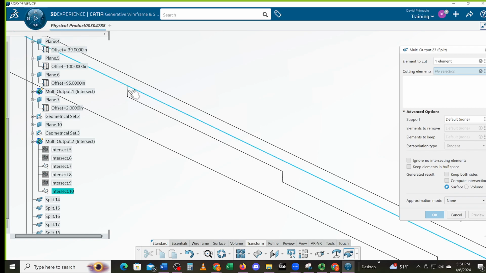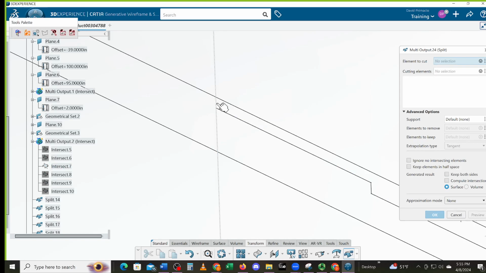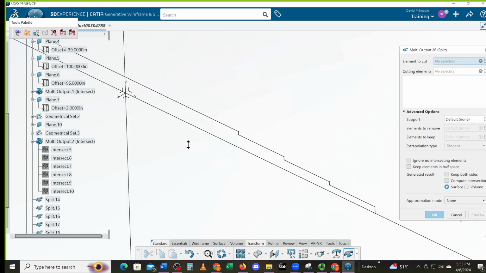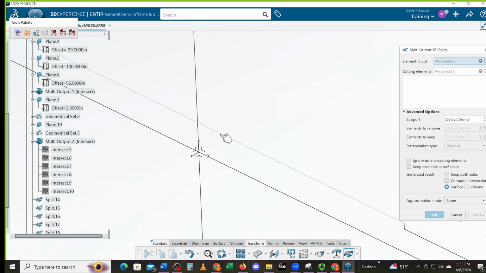This one to this one and this one. This one to the bottom line, this line, and this one to here. Here to here.